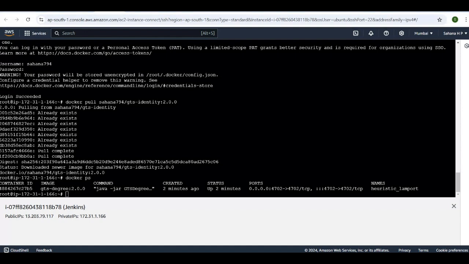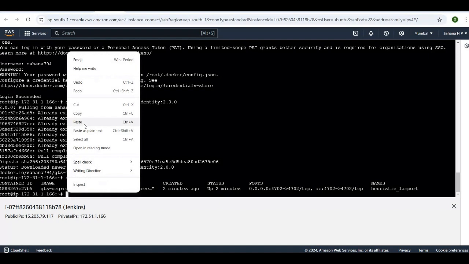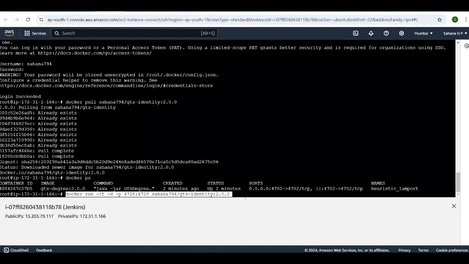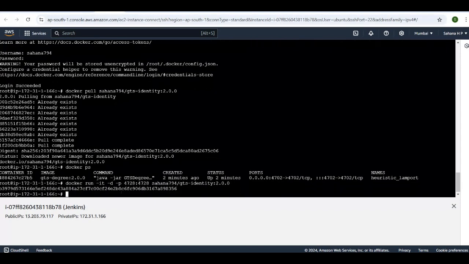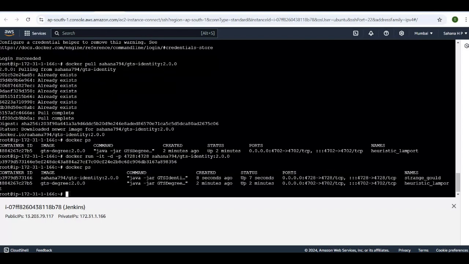So command docker run, yeah, GTS identity. And yeah, it's run successfully. So we need to check what containers are running. Here we can see it's running both GTS degree services and GTS identity services.